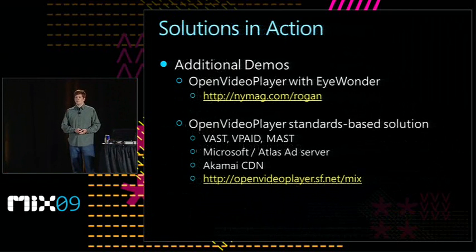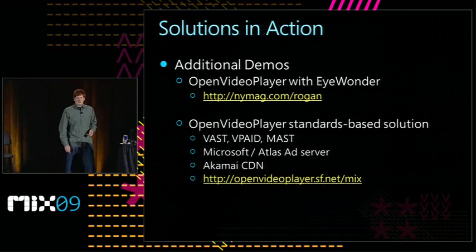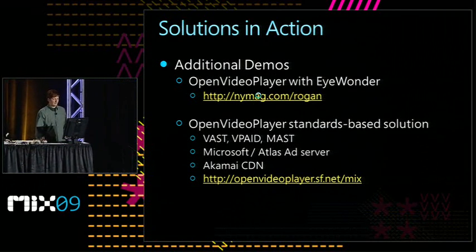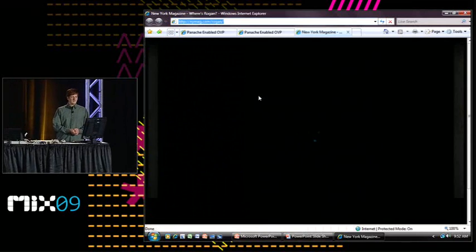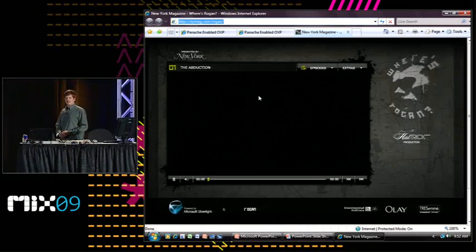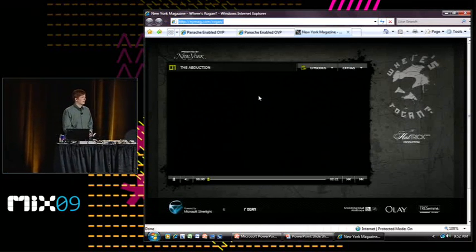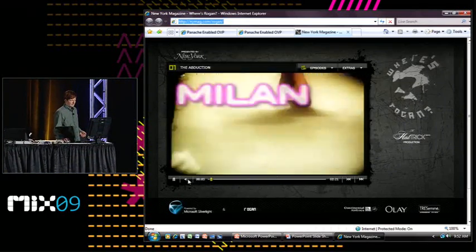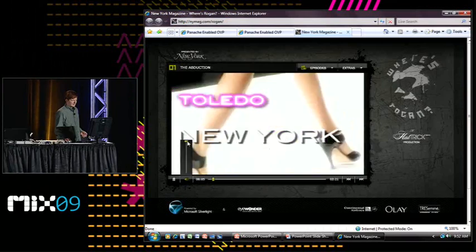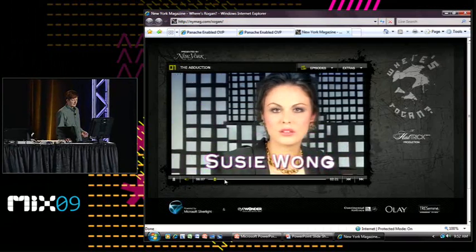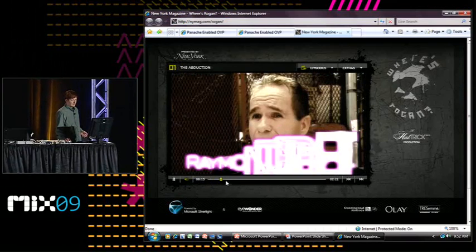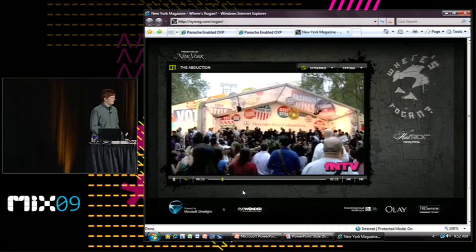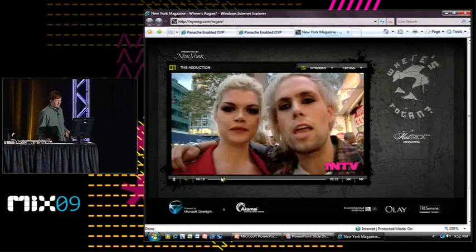So another demo that we have to show some solutions, we have one from iWonder here. And this was a proof of concept that they did to show ads in Silverlight a while back. Stock fashion, stock stage. Let's turn the volume down. Okay. As we skip through here, this is going to show a couple ad unit types that we haven't really seen yet. One of which is the splat bug.